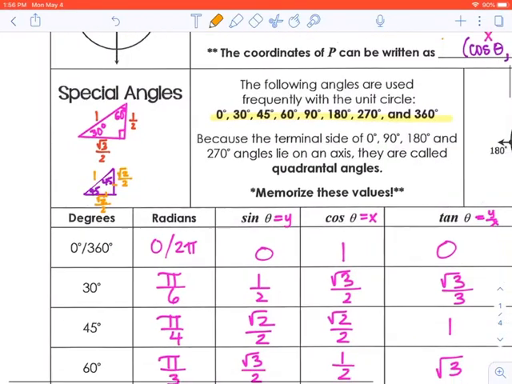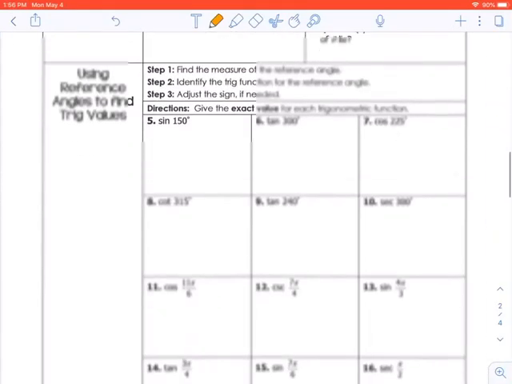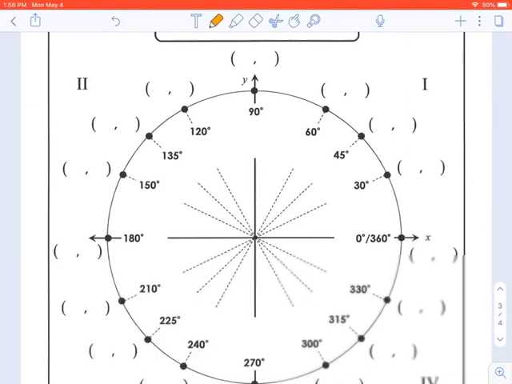Okay, let's skip over this chart. I'll come back to this in just a moment and go back down to page 3. Here we're going to create our unit circle, okay? In a unit circle, you have all the information for the special angles, plus what we call the quadrantal angles. I'll talk about those in just a second. And we have the points for either of them, and it's the degrees and the radians.